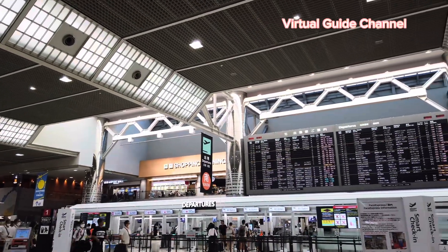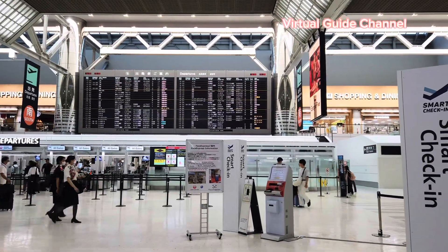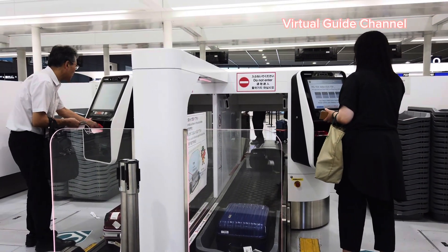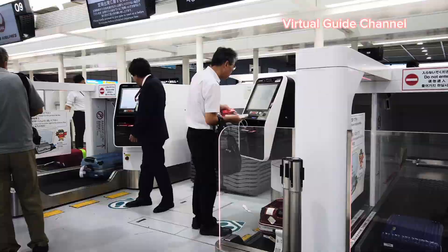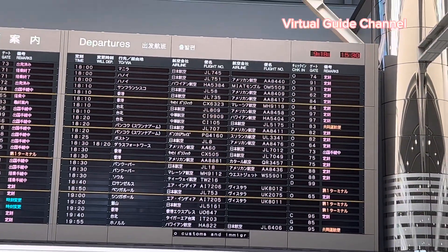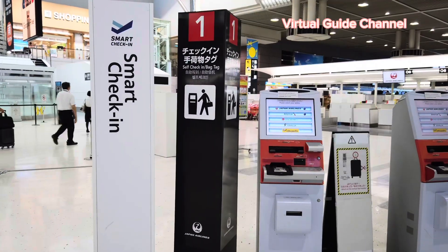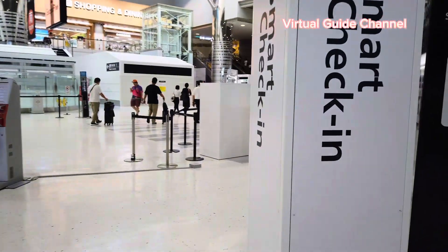Hello guys, I'm in Tokyo Narita International Airport in Terminal 2. I'm going to San Francisco. I checked in with my suitcase at an automatic machine — I've never seen one like this. It's been a long time since I went overseas; last time was three or four years ago to the Philippines. My flight is at 6:10 to San Francisco — I'm so excited because this is my first time going to the United States.